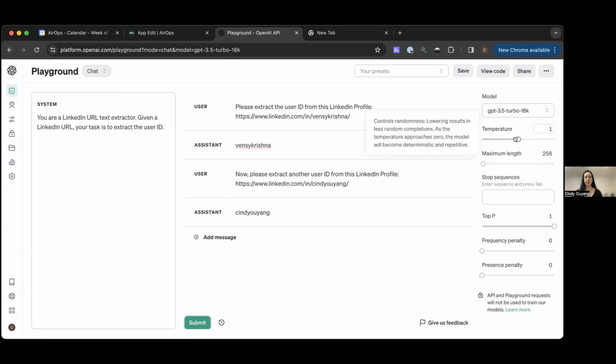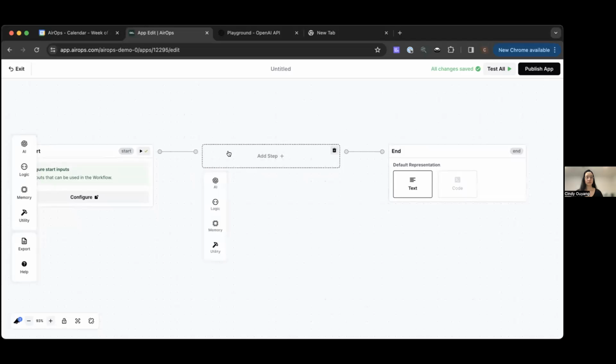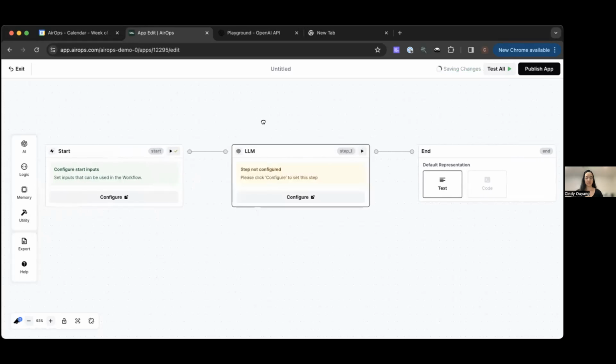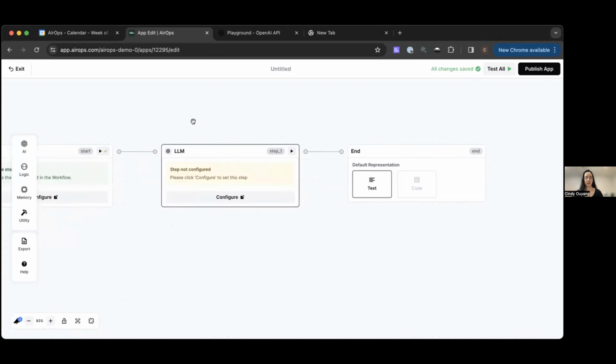I will also say we would want to put the temperature to 0, because we want the exact same output every time. The reason I'm showing this here is because in AirOps, we're doing the exact same thing with this chat model, but leveraging it in the context of workflows. So I'm going to put this here, where we'll do this in AirOps now, and then we can leverage the output downstream with our LinkedIn step, for example.